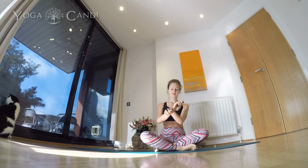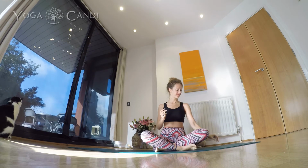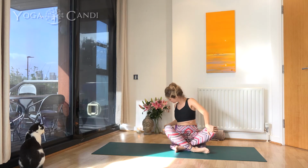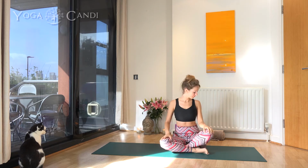Apply the scent that you enjoy to the back of your wrists. You can even pop some behind your ears if you would like to, to help to soothe the senses and get you into the mood of relaxation.